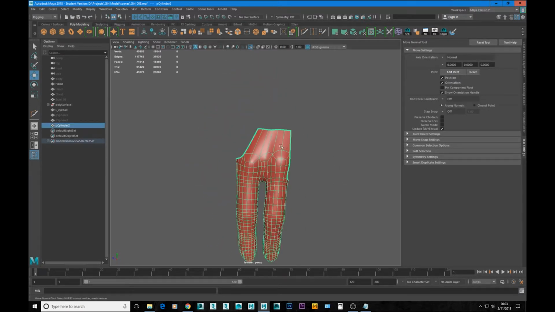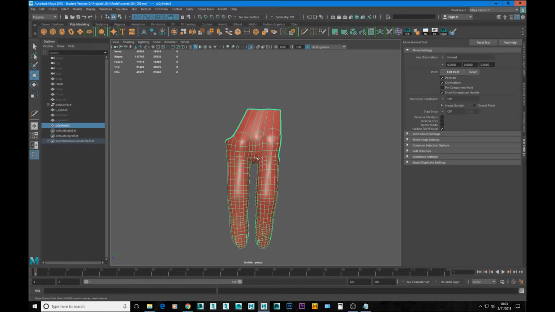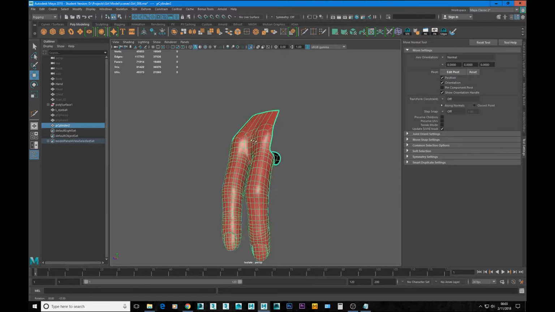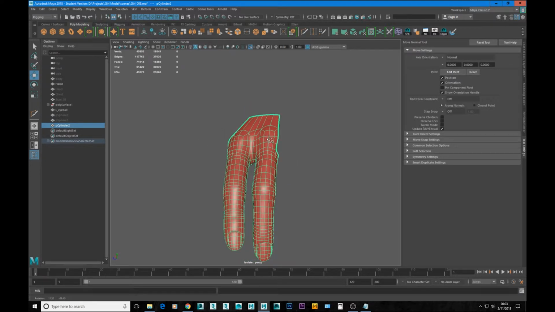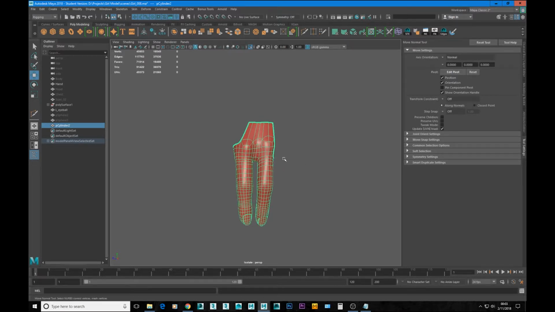So now we're starting to get our fingers going. As you can tell, it's going to be a long process, just because I am modeling off of the real 3D scanned fingers. Like I said, usually I'll make one and then duplicate it, scale it up and down depending on the finger size, position them, and then just connect them and go that way. But with this, it looks like I'm just going to go through and do it one by one.